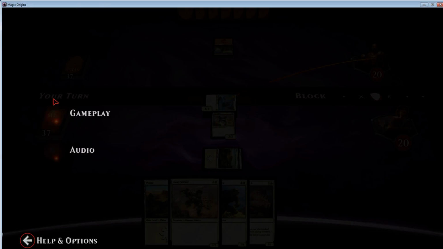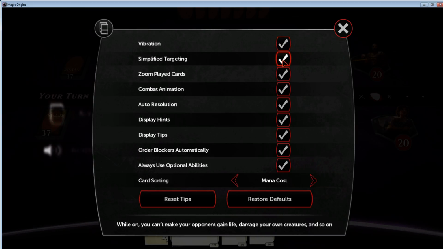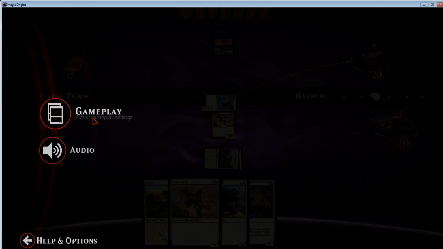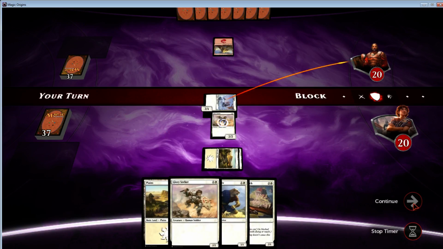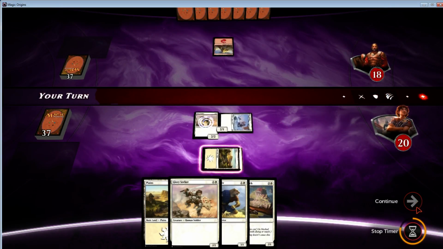Let me see if I can just do something real quick. Gain life damage on creatures and so on. Single player cards. That's fine. Okay. Now, we're fine. Boom, 2 points of damage. Done. To the end of our turn.